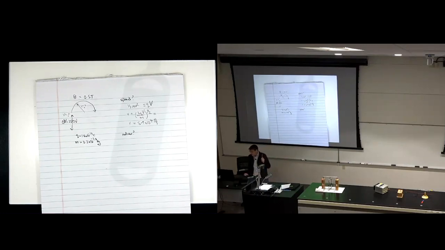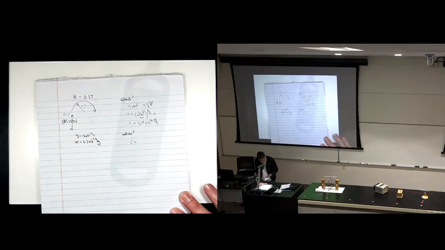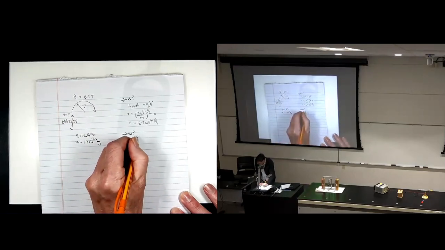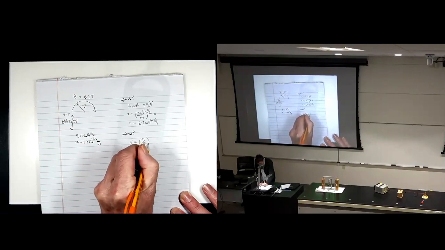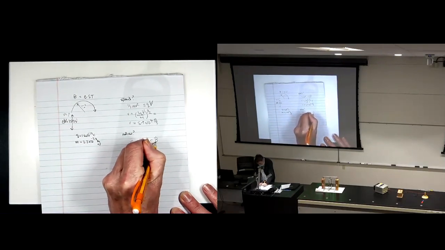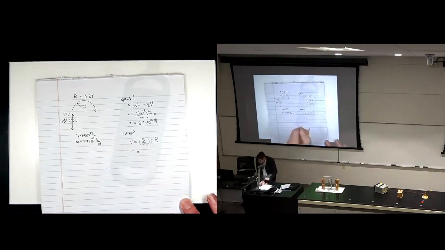Okay, now we've got the speed. Let's find the radius of the orbit. We can find this radius here. Remember the equation from my introduction to this beautiful circular motion: the speed was in proportion to the radius of the orbit. It depended on the magnetic field B. It got faster with a stronger magnetic field, and it depended on the personality of the particle, its charge to mass ratio. It's this little equation here. I just took this from my introduction on the last slide. We want the radius though, so we've got to rearrange it.